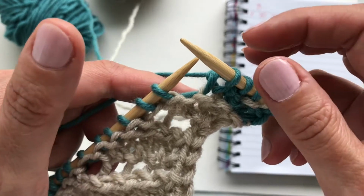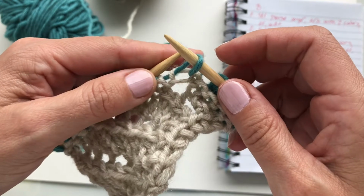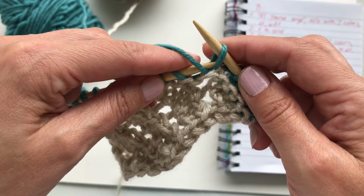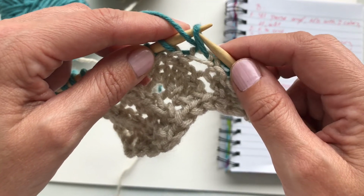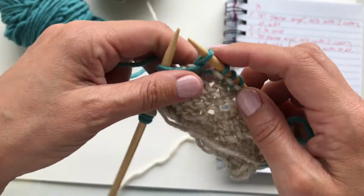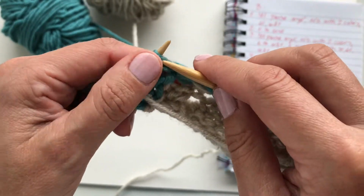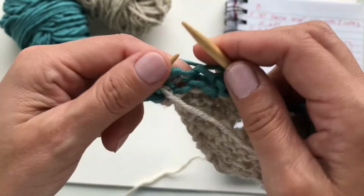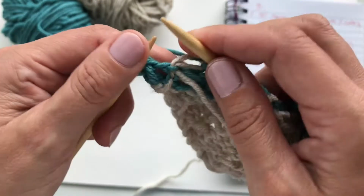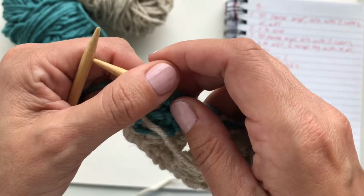Next row I will show you another way to do it. So then you knit one, and then again wrap, slip the stitch from left needle to the right needle, slip it back, bring the yarn in front, slip it back, then turn, it's wrapped. Then you knit to the end. Like this.